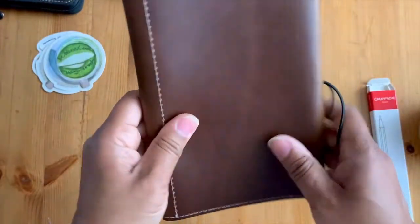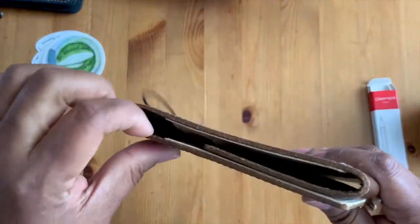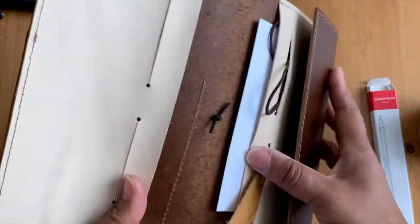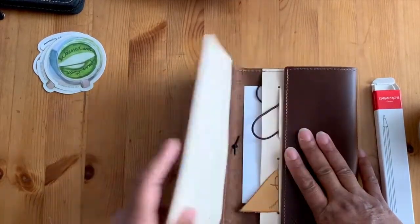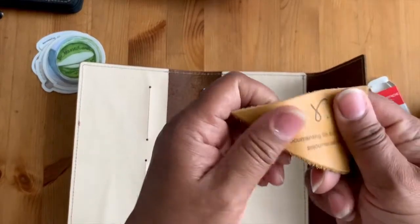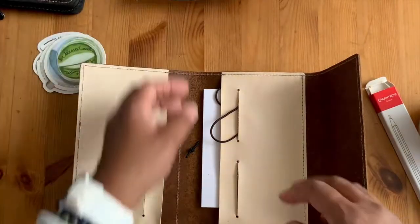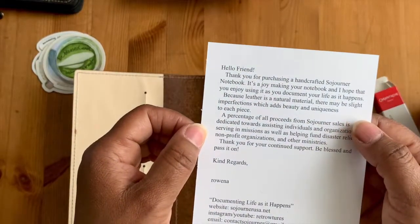It has that wonderful leather smell. I really like this — the leather's a little stiff though, so I'm hoping it'll morph over time. Inside it's got the natural pockets; I love the contrast of the stag leather and the red stitching — it's beautiful. There's also a leather sample included. 'Document life as it happens' — sojourner.net — that is definitely her motto. And I've got the hello card with her information, like everybody else gets.